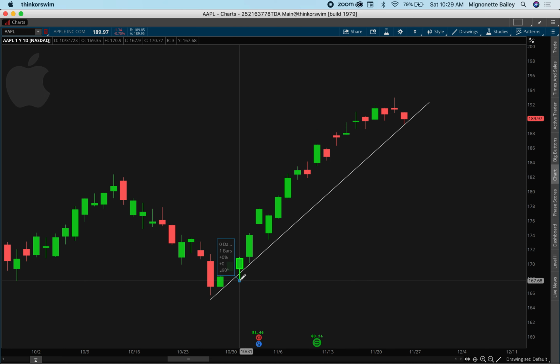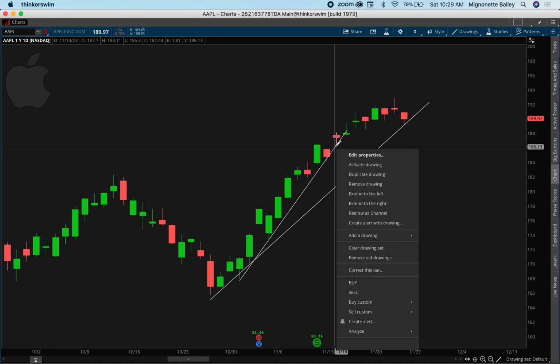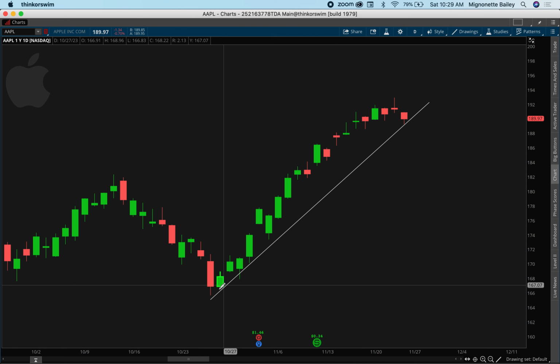If I were to just use the bottoms of the candles, you can do it that way, but you're not maximizing the trend. Like, the trend stopped right here. When I look at it like this, we're still in this overall uptrend, and then we're just hitting some consolidation right here. So we're going sideways.